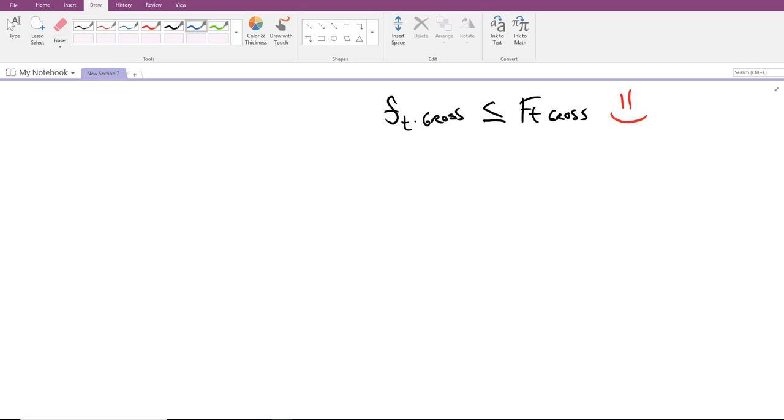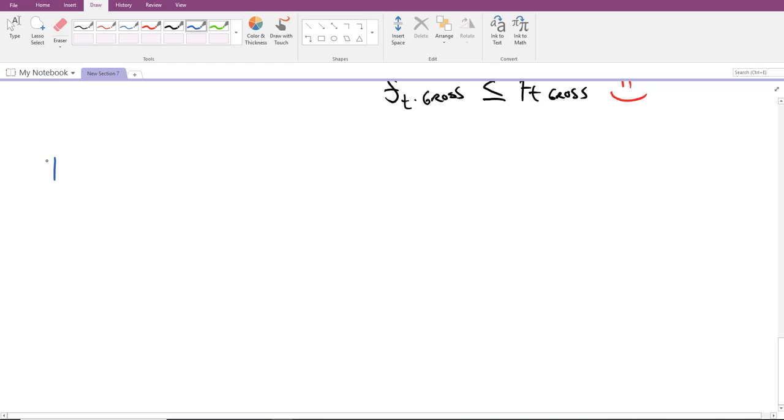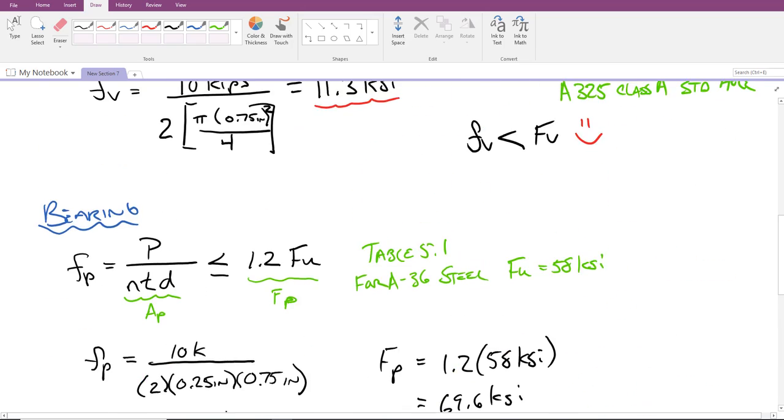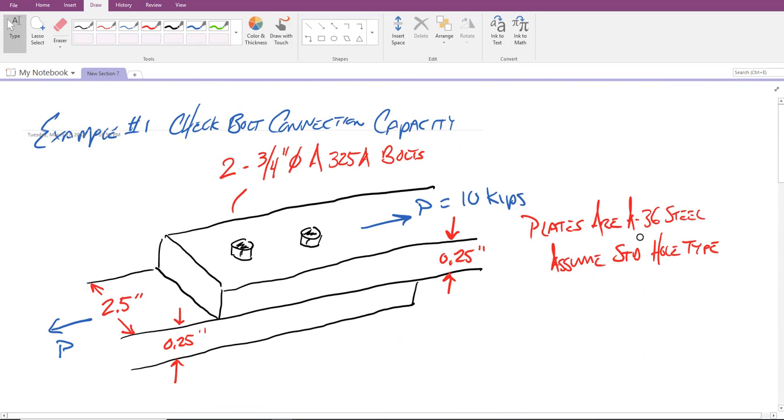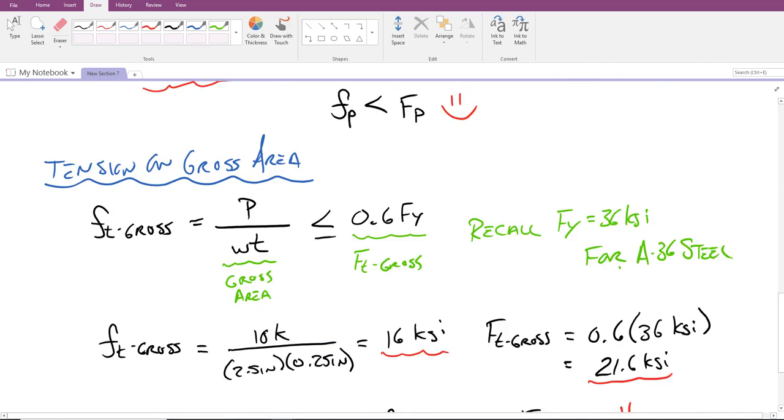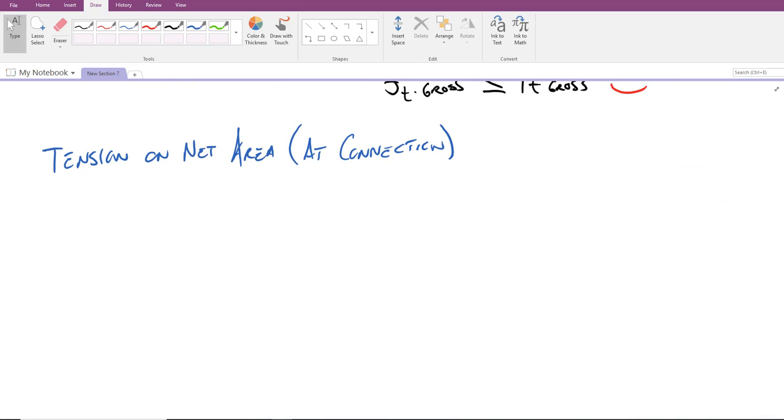All right, one additional value that we need to check. It's similar to the last calculation, but we need to check tension on the net area, and that's simply code for at the connection. In other words, going through one of the bolts. If we were to come back up to our diagram really quickly, we could cut this either here or here, and you'll note that each of those is the same, and so we only need to consider it once. But we need to go through the weakest point if somewhere is smaller than the others.